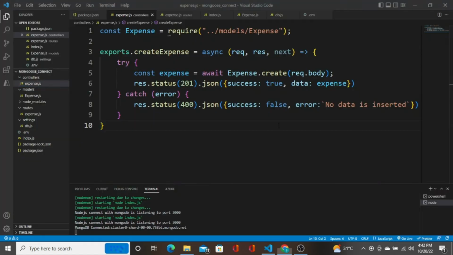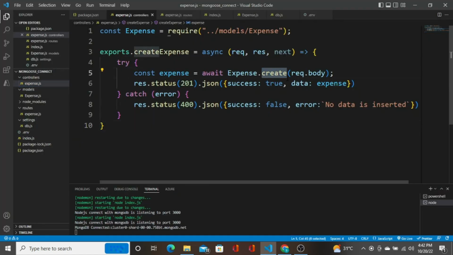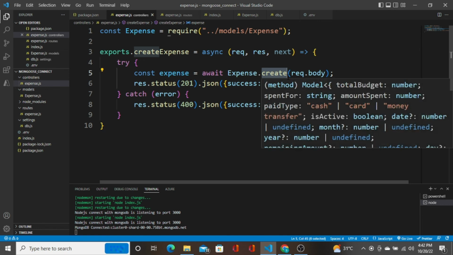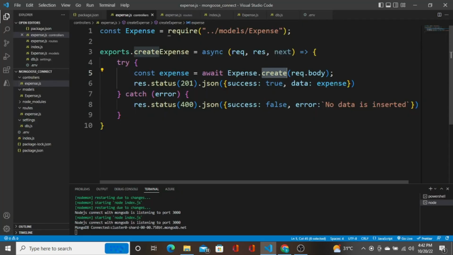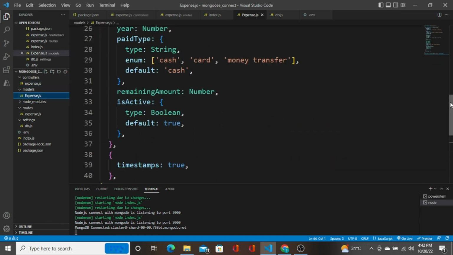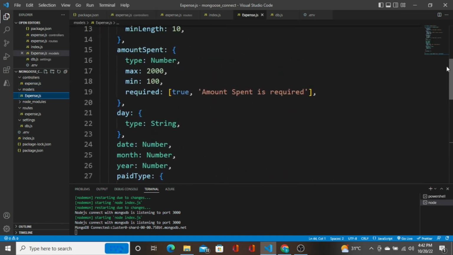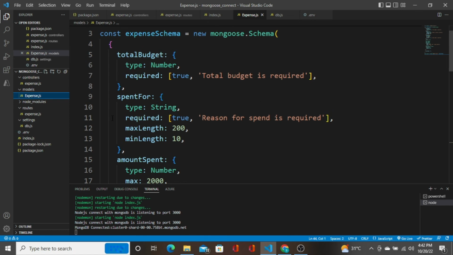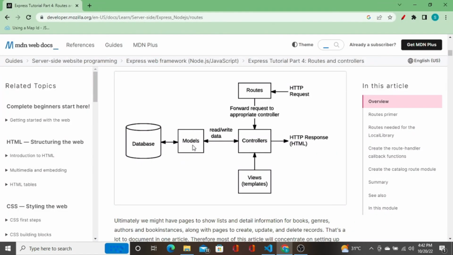And in the controllers, we read or write data. Here we are writing data. We are creating a new record with the help of models. So the models that I have created in the previous video, we have implemented schema to the columns in the database, right? So the models will connect to the database, and the business logic is written in controllers, and the routes are redirected to the corresponding controllers from the user's request.